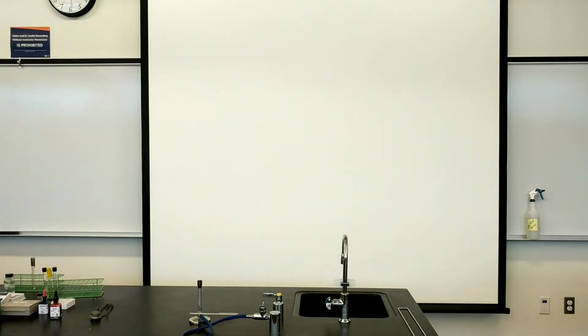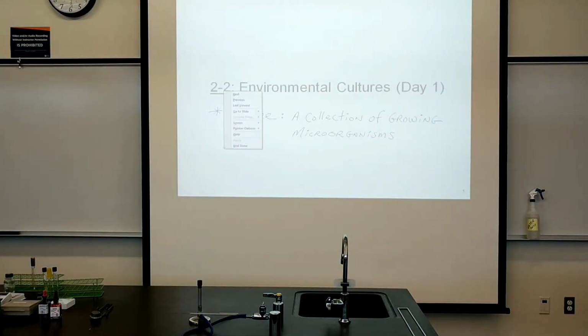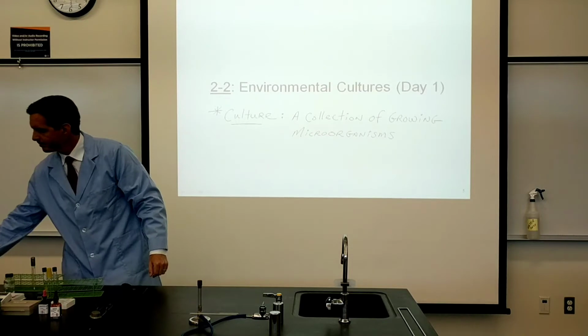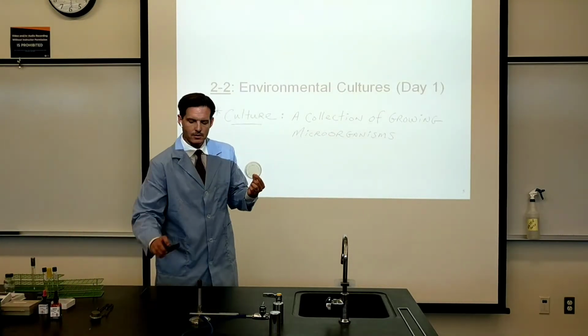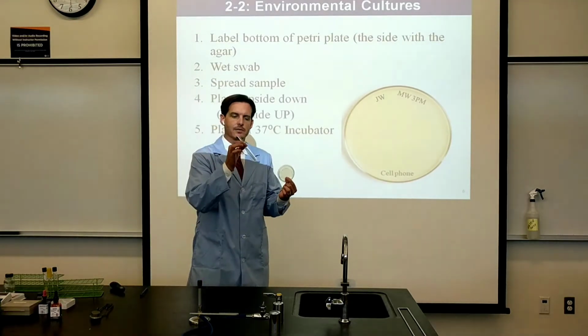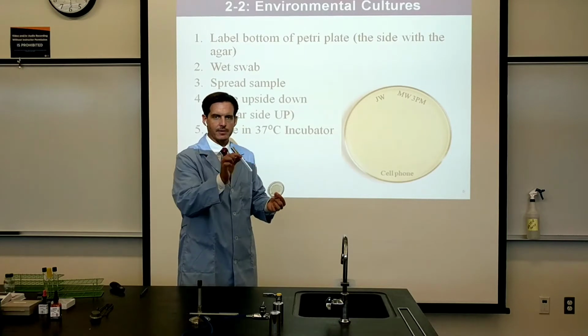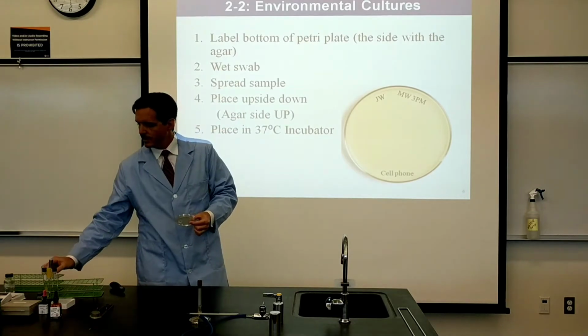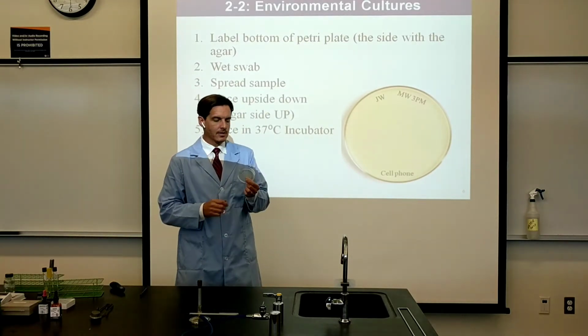And now I'm going to skip to reminding everyone about our environmental cultures that we set up on day 1. And we'll take a look and see what came of our environmental culture setup. If you recall, a plate was labeled on the bottom, and a swab was used after it was wetted. We put this to sample the environment and pick up a sample that we then spread around on the plate. And I decided to make 3 samples for us to look at.